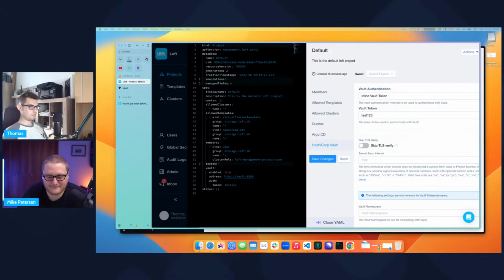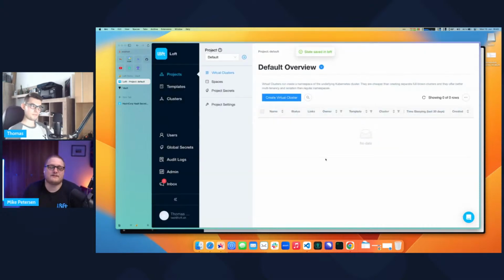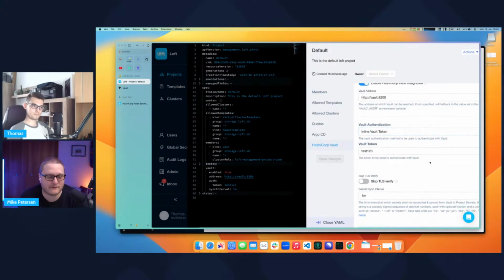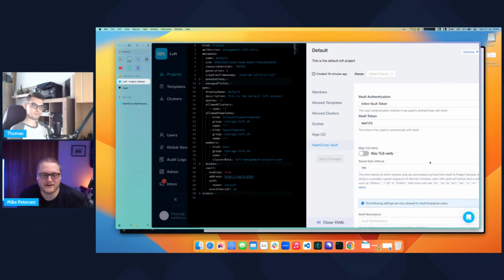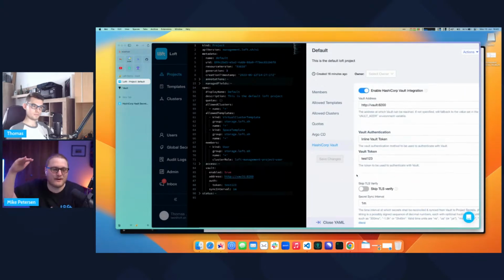Right. So when configuring for a project, you now have this nice wizard that you also have for Argo CD, because it's basically inspired by Carl's work. So you basically can just inline your token, your configuration. We can also now configure that we want to have 1 minute. And we can just click on Save Changes. So this is nice too, because if you've got developers that are using it and you don't want to do everything for them as a platform engineer, you can just give them access to this and they can use their own vault. They want to do testing. Yes. Like, you don't have to have it at the global level and share.